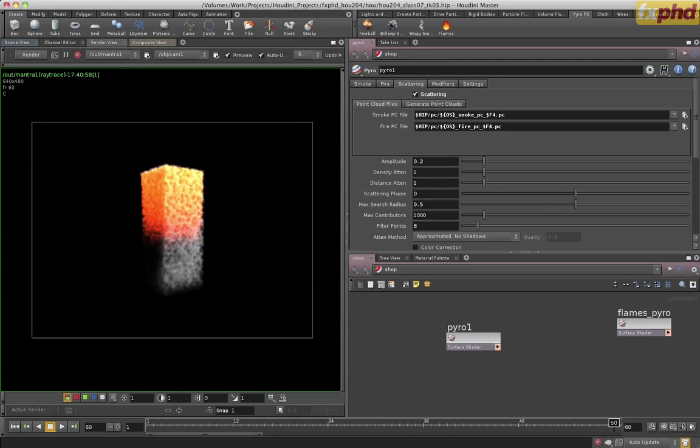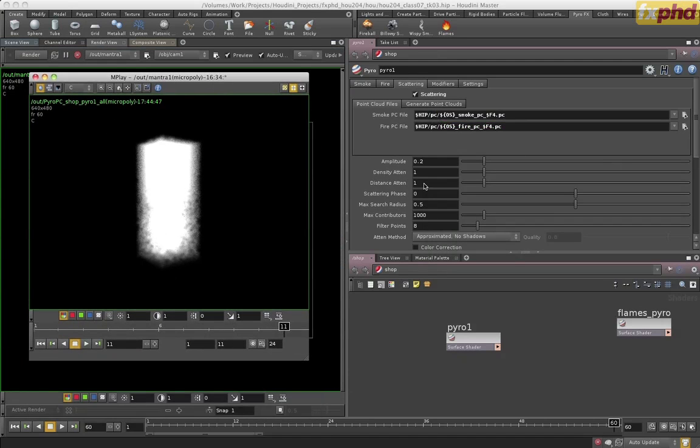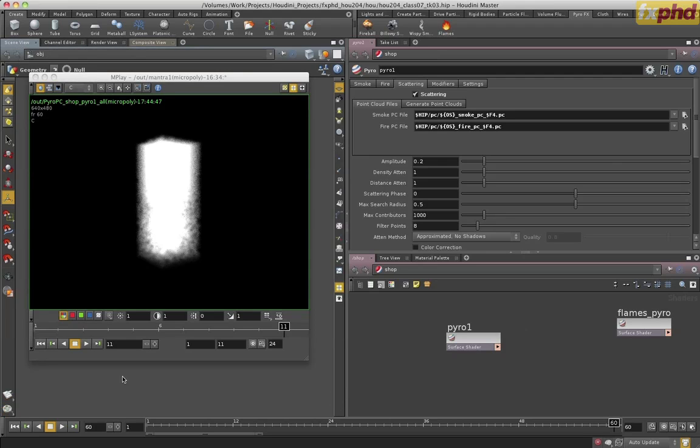And let's actually jump over to here and just do a quick render with scattering turned on. So let's actually jump to here, click render. Now, one thing to keep in mind, light scattering is much more computer intensive. It will end up increasing your render times, so keep that in mind. But we do have some controls that can help to alleviate it and make it not take too much time.